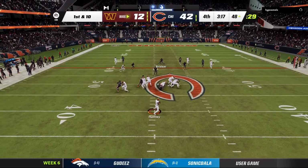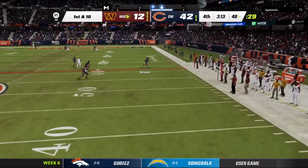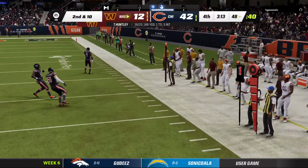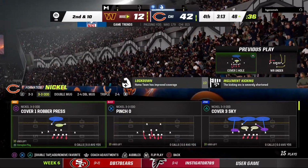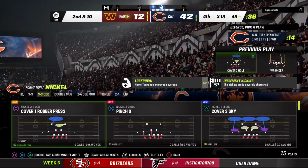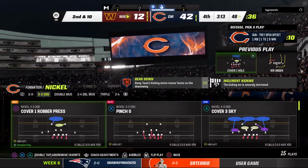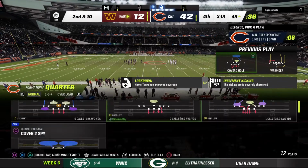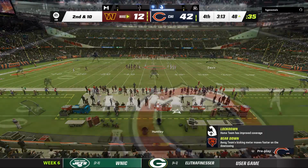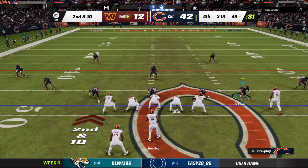Huntley to throw. And he wisely will throw that one away. And that's another play that's painted the picture of this game overall. It's been a blowout. It's been continually fueled by big turnovers and stops for one side and an inability to advance the ball from the other. So after the incompletion on first, now 2nd and 10.